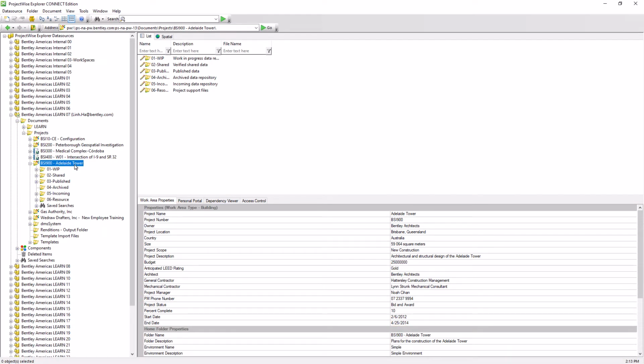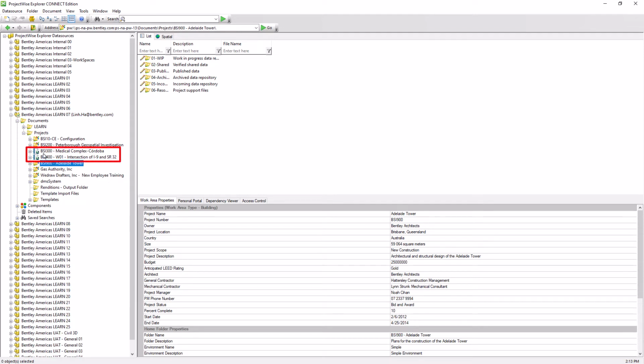Simply put, if you need your ProjectWise users to be able to access and work with ProjectWise documents via a web browser, then a work area is needed. You might notice that BSI 300 and BSI 400 have a slightly different icon. We refer to this as a connected project, but it has to be a work area to begin with. We will cover this in more detail later on in a separate lesson.